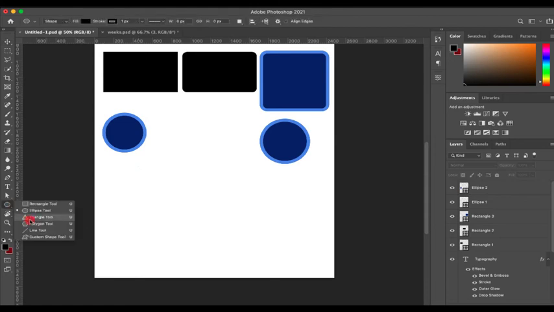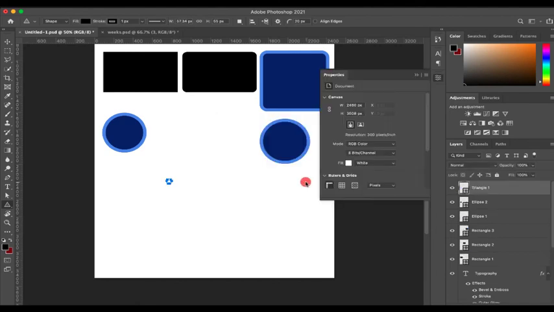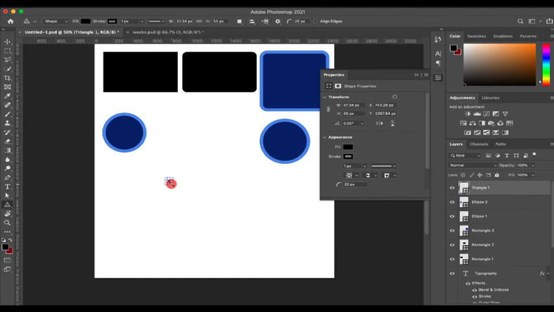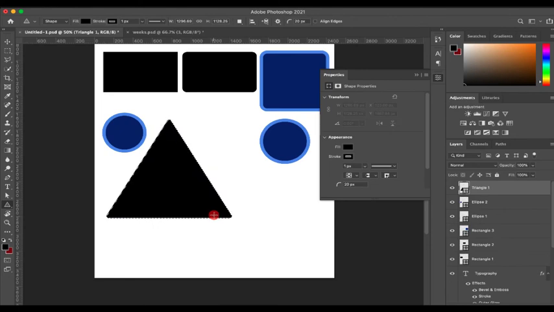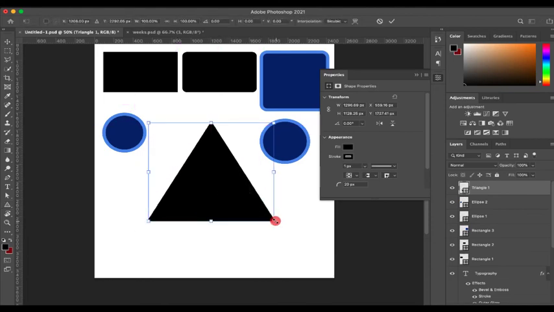Okay, then the next one we have is the triangle. If you click on it, by default, it's telling you you want to make a width of 100 by 100. Is there an equilateral triangle you want to make? What is the corner radius? So let's say the corner radius is 20. Let's say it's an equilateral triangle, and I click on this. Okay, it's quite small, so I'm going to have to drag it big. And we can see that if it shows this marching ants selection, press Ctrl D to remove it, V, and we can see we have our triangle here.